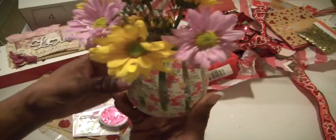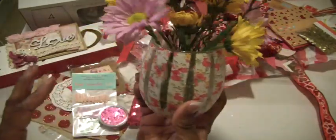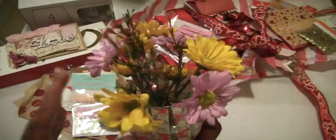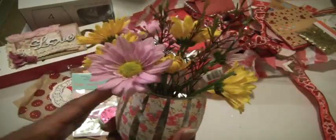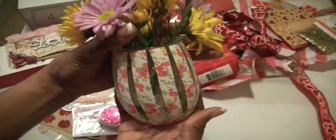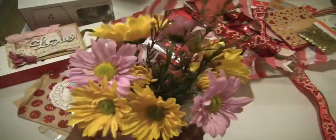And if that's not the cutest thing I have seen, I don't know what is. I have water in it, so I don't want to turn it over. But I had some flowers that I bought for myself earlier this week, and I was waiting for them to join them downstairs. Then I came up and I thought, okay, now is the time to alter this glass. And this is so pretty. And you know what? It's so soft. It's fabric.